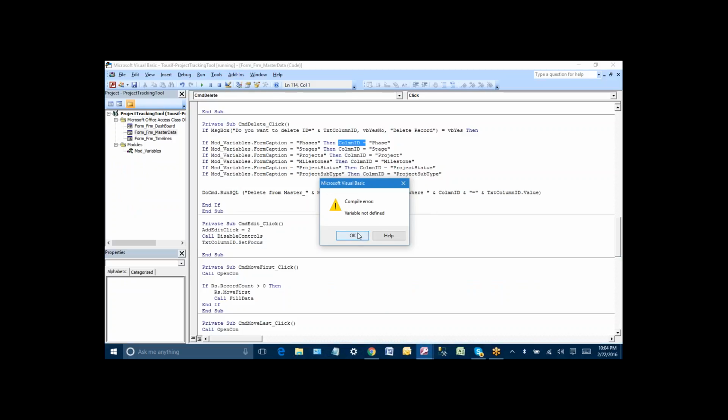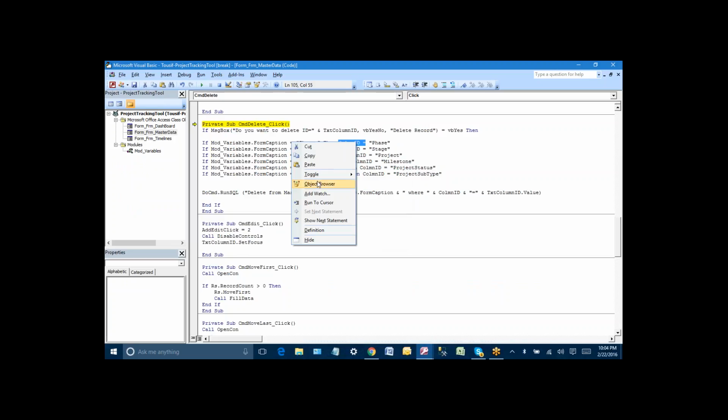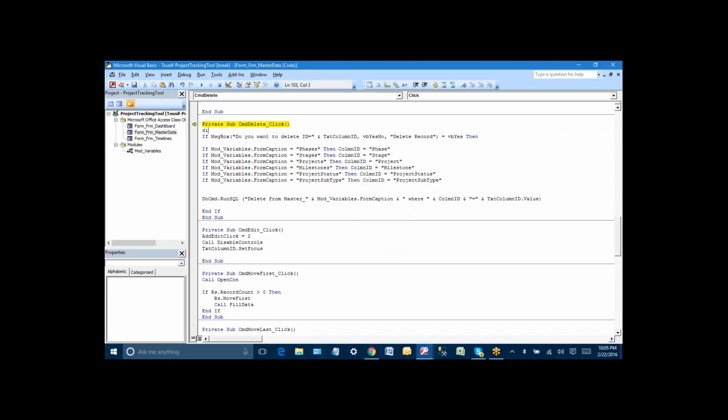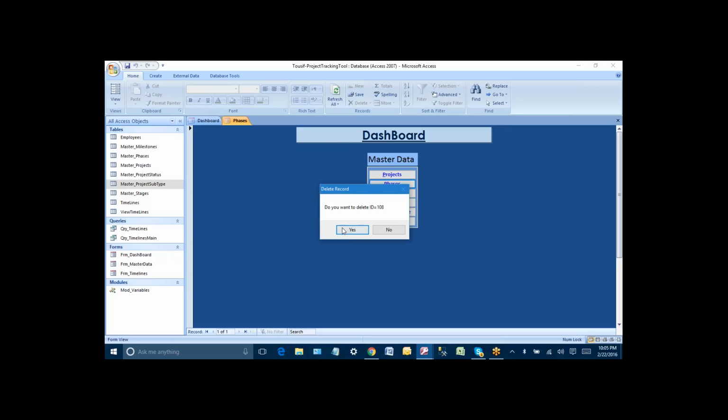Variable not defined. Okay, dim column ID as integer. Do you want to delete? Now we can modify this.